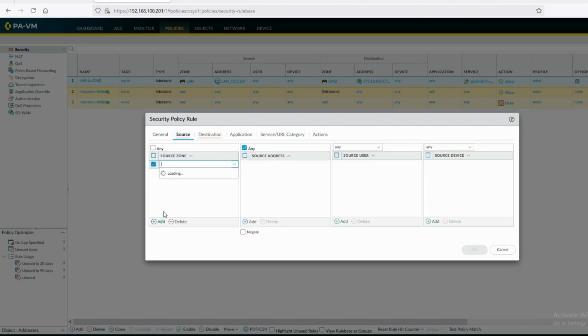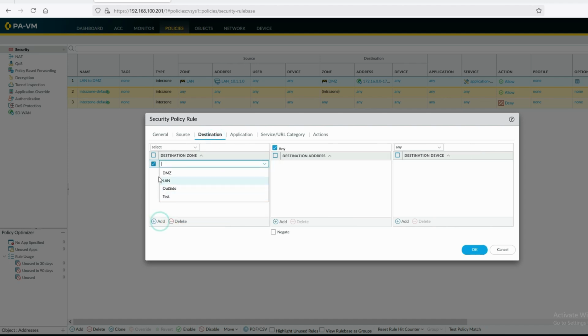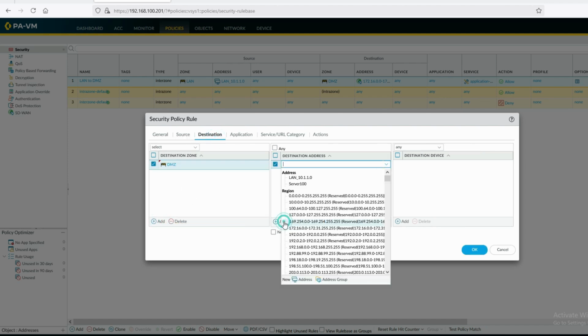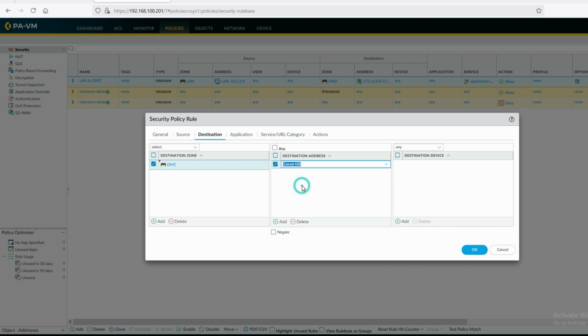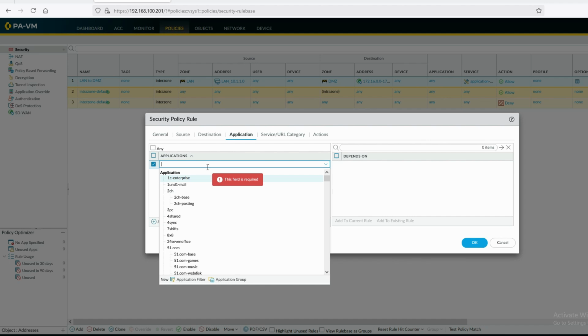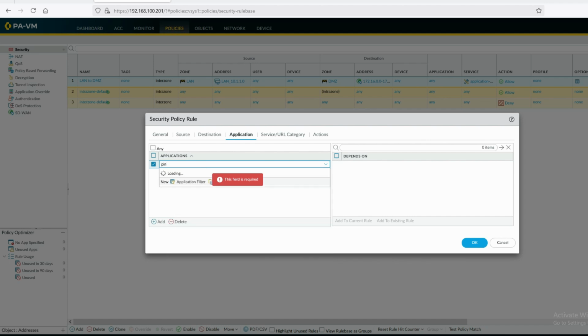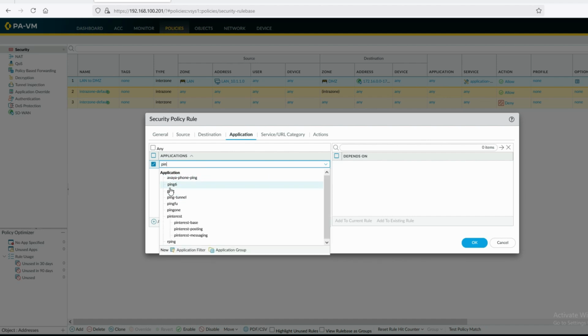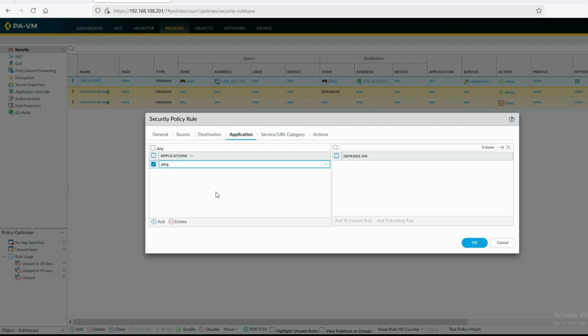Source zone LAN, source address 10, destination zone DMZ, destination address server 100, because I want to only block server 100, and application will be ping, only I want to block ping.